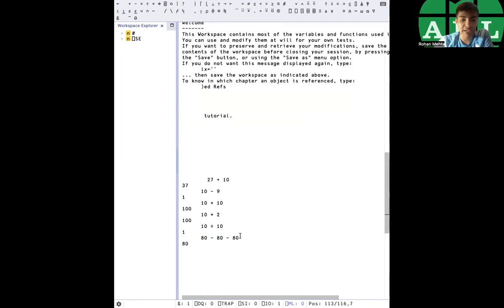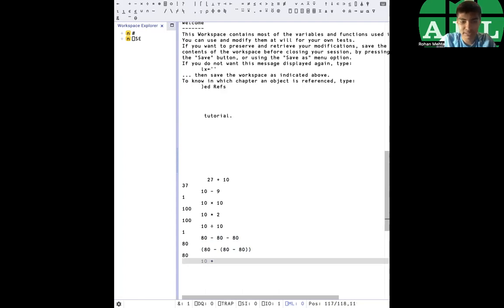But APL does application of any function, any operation, from right to left. So that means that we evaluate this segment of what we put in first. 80 minus 80 is 0, and then 80 minus 0 is 80. So just to show you how APL evaluates this, by default, it evaluates it by nesting parentheses on the right-hand side, like that. And it also doesn't have any sort of precedence difference in operations.